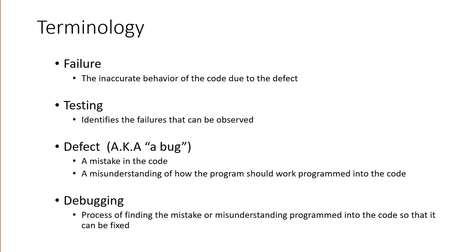Debugging is the process of finding that mistake or misunderstanding that was programmed into the code so that you can fix it. You've had to do some debugging already, I'm sure. It is very unusual for anyone's first run of their code for everything to work perfectly. So you have to go through that code and find out why the failure occurred and find where the defect is, the mistake is in your code.